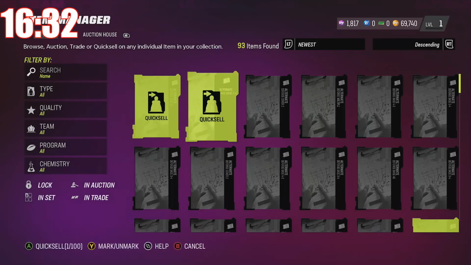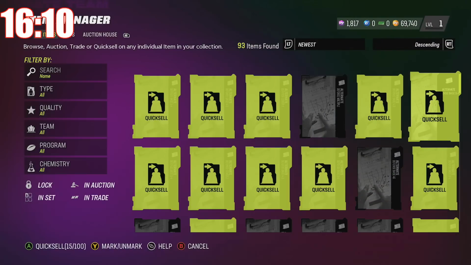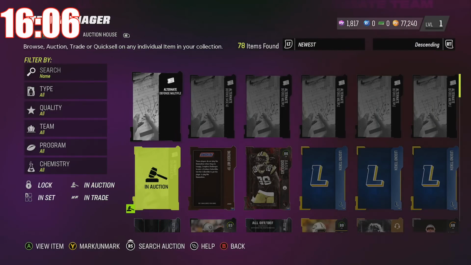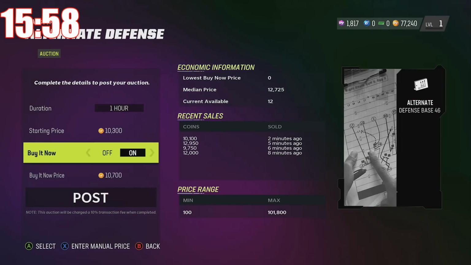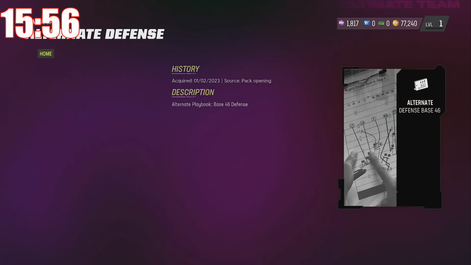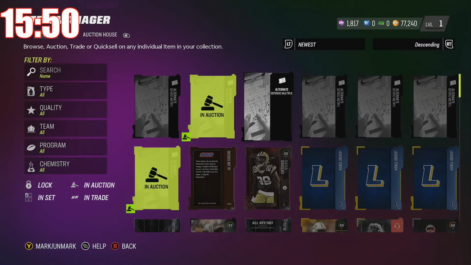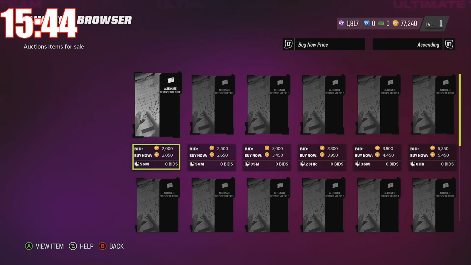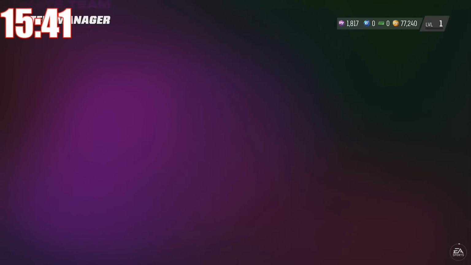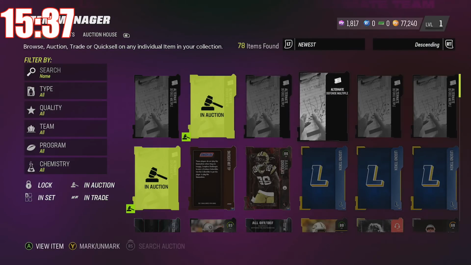All right, so here what we're gonna do is quick sell everything that is not a multiple or a 46. All right, so quick selling everything right here. Again, that's 7,500 coins we get back. And right here we have another 46 to sell. Again, this will sell for another 10K after tax. It'll be about 9K. That'll put us at about 86K. And that means even if we do sell these multiples for 2K a piece, which is still pretty hard to do, we still won't even make our coins back just because of how extremely unlucky we just got.